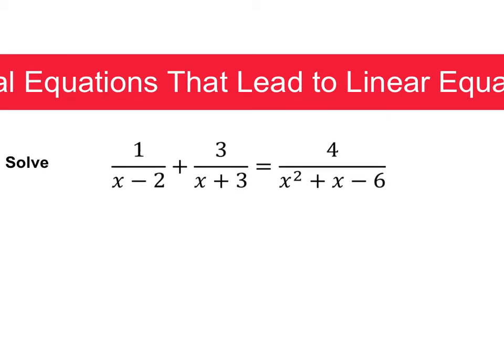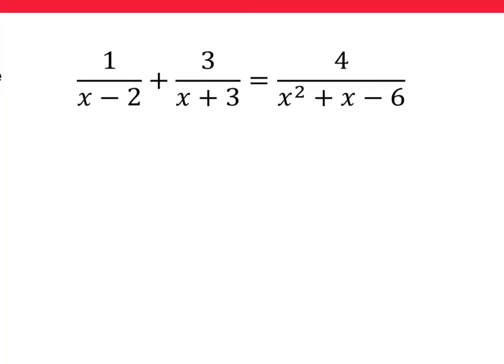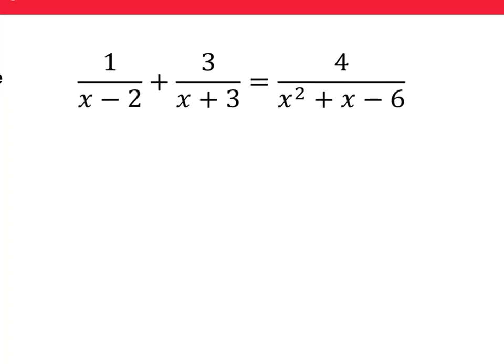Our last example here gives us one more practice. And if we look at the denominators to figure out the least common denominator, we've got a binomial x minus 2, a binomial x plus 3, and then a trinomial x squared plus x minus 6. Now remember we said if you have this x squared, you want to factor to help find your least common denominator. And if you look for a common factor between those three, they don't all have an x, and they don't all have a number that we can factor out.